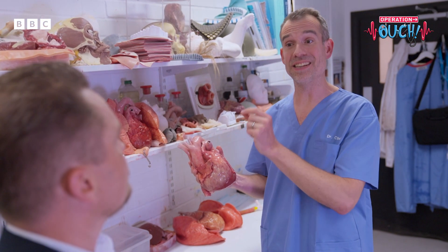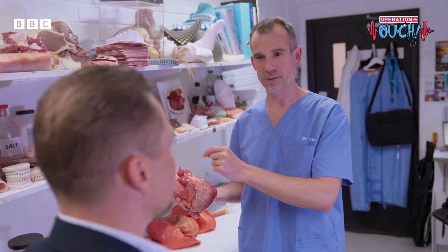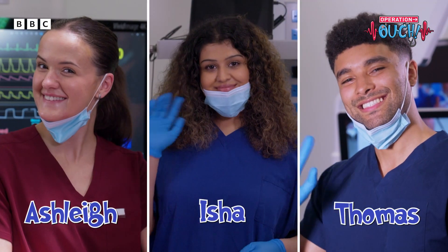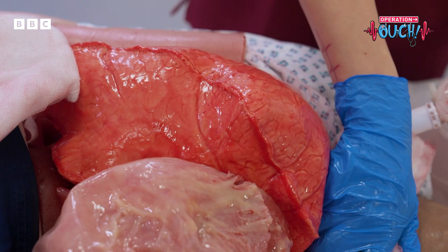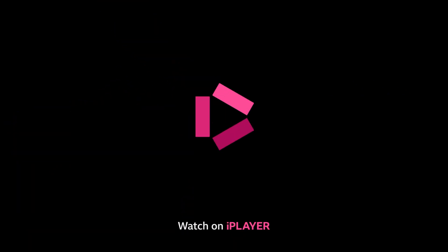This isn't just any old heart from a textbook. You can actually make models of a specific person's heart. And if that person needed an operation, their surgeon can then train on that specific person's organs before operating. That's right — and that's how we've ended up here doing a fake operation with fake organs and real medical students. How realistic have you found this, Isha? It's really realistic to what an actual human body would be like, and we wouldn't get an opportunity to see something like this in our training. The work that Richard and his team are doing is not just fantastically cool — it's really important so that surgical students can practice, and when the time comes to save a life for real, they are truly ready.